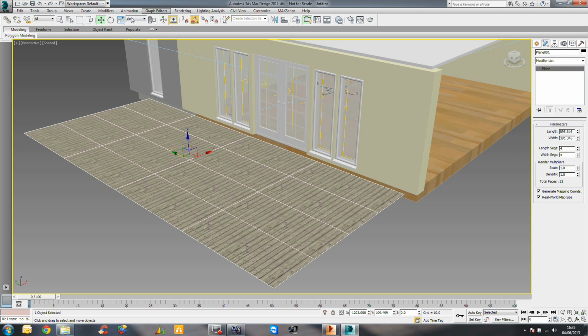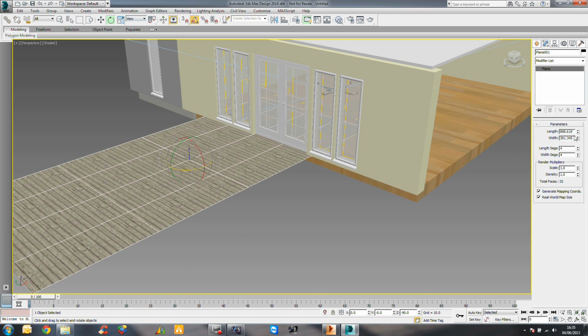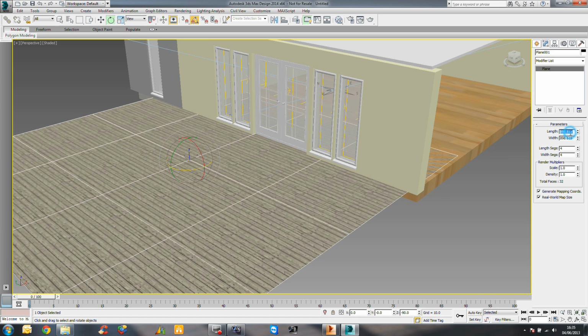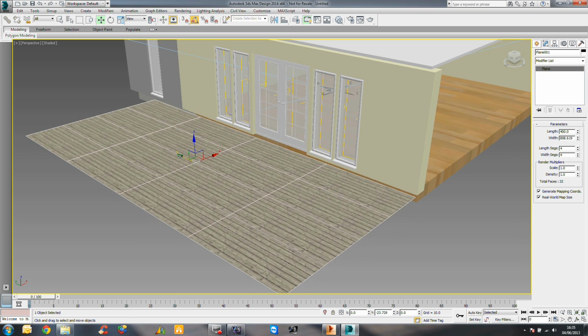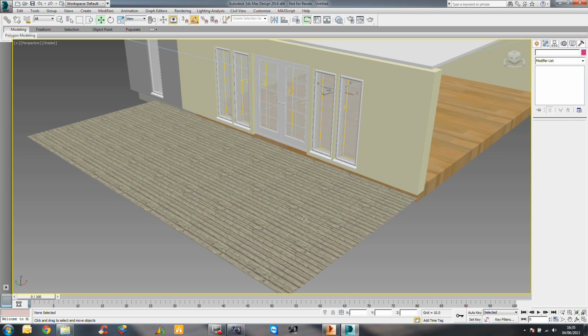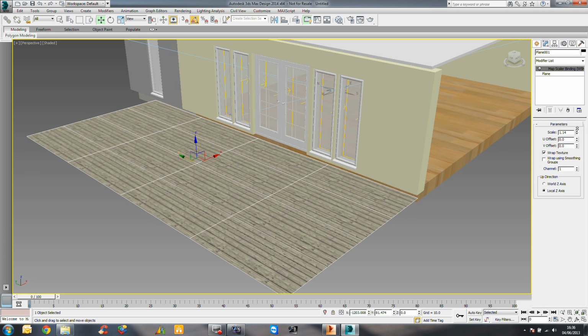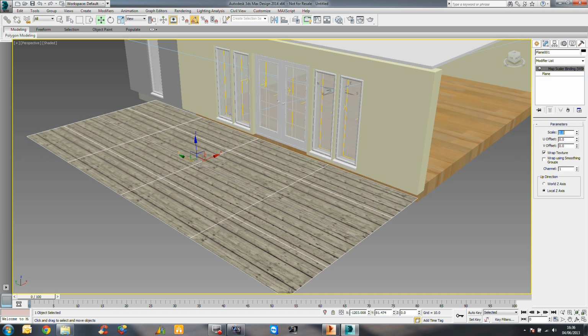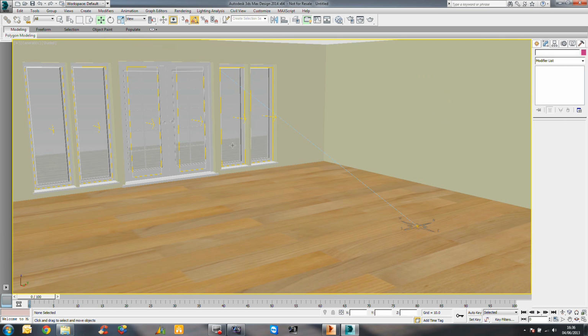So all I'm going to do is simply rotate my object and swap the length and the width, like so. This gives me the result I'm after with regards to the direction of the decking there. And now I can go ahead and add my map scaler. I don't want to be too accurate in this instance, I just want to make those slightly bigger. So I'm just going to scale that up to 2. We go back to our camera, we can see that that decking is clearly visible and is going to look okay from that point.